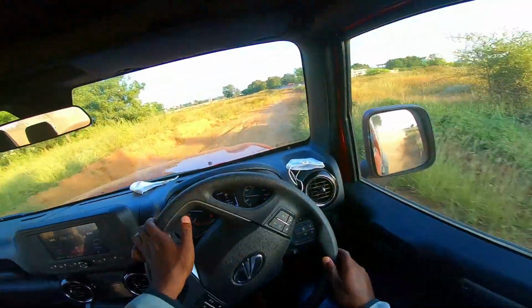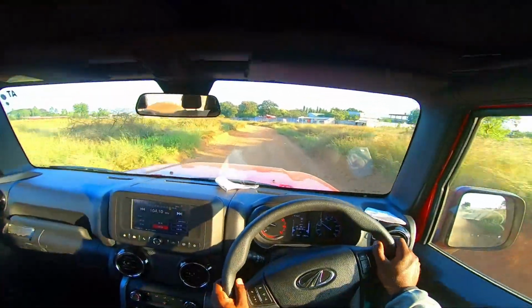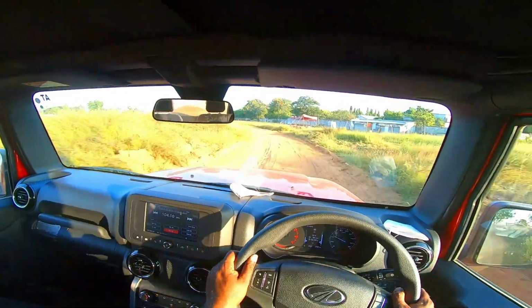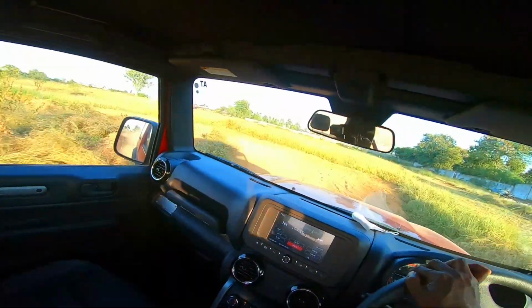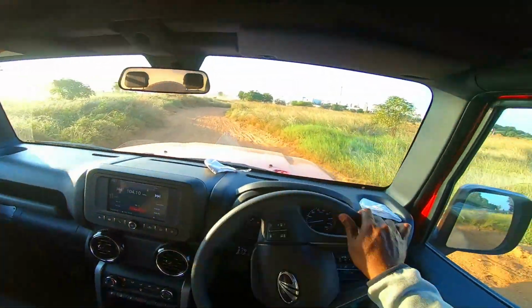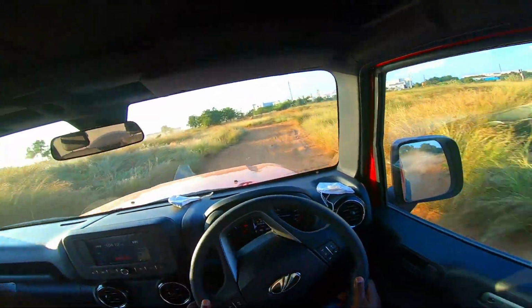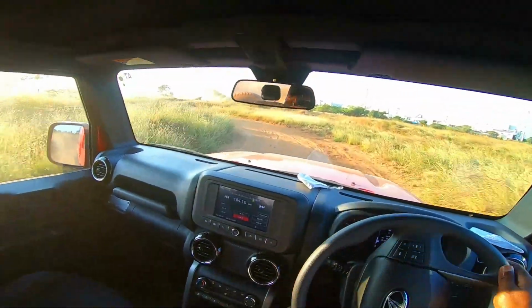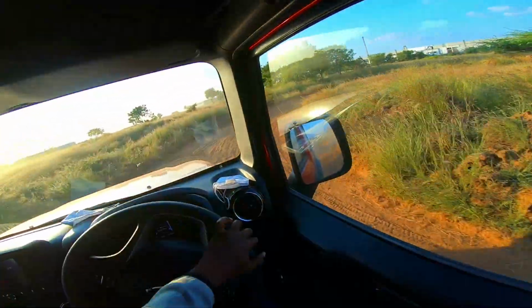Wow, the way it pushes and the kind of traction it tries to develop, even in such challenging conditions. There's loose sand all over. Wow. Very special experience. I've always wanted to take such kind of hardcore SUVs on such dirt tracks.